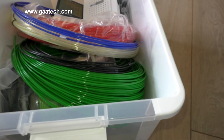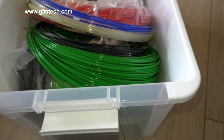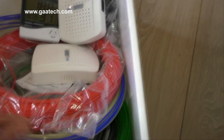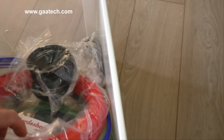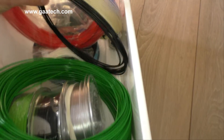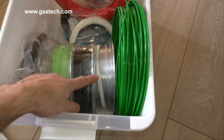You could stick some thin foam on this edge so when the lid went on you'd have an airtight seal, but I don't really think it's necessary at this stage as I've had a very good reduction in humidity. You may be asking why I've still got filament in bags — well some of it is PLA which doesn't absorb moisture, but I also have NinjaFlex, glow in the dark, and nylon.